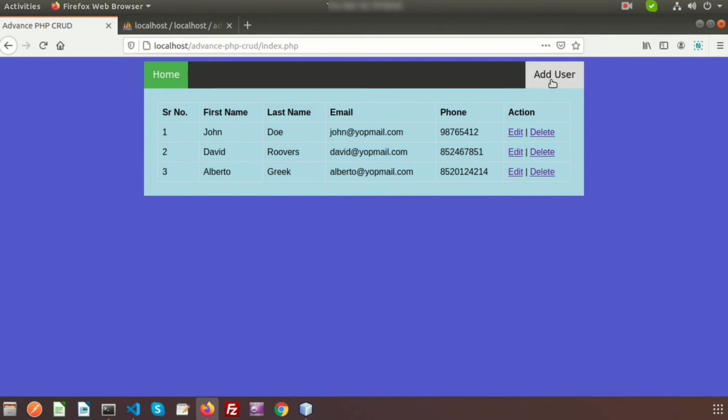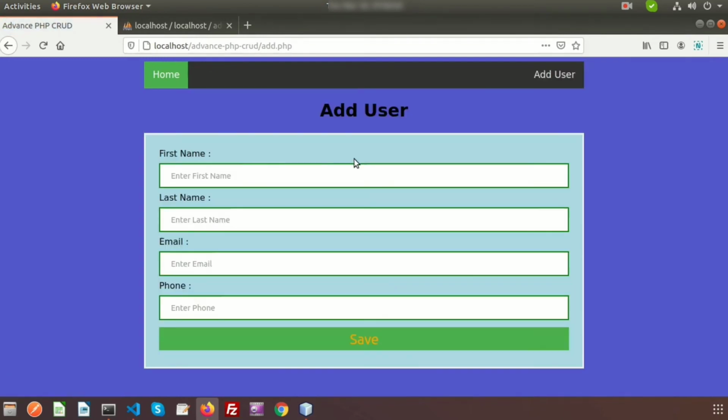Suppose the user provides the name George, last name Ricky, email george@example.com, and for the phone number I'm providing some random number. Okay, before that we will check if my query is right or not.